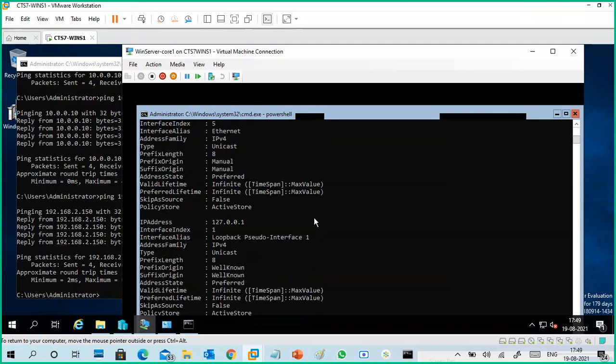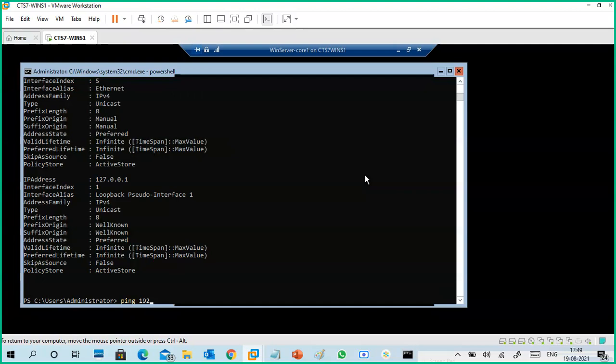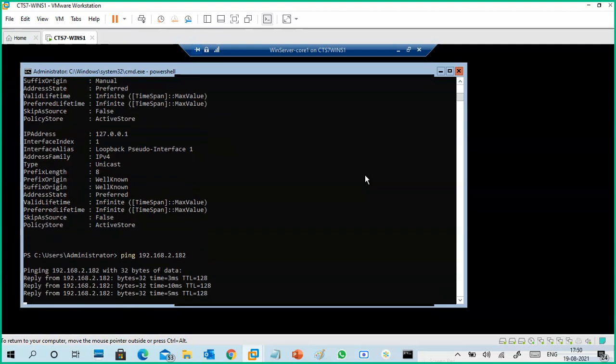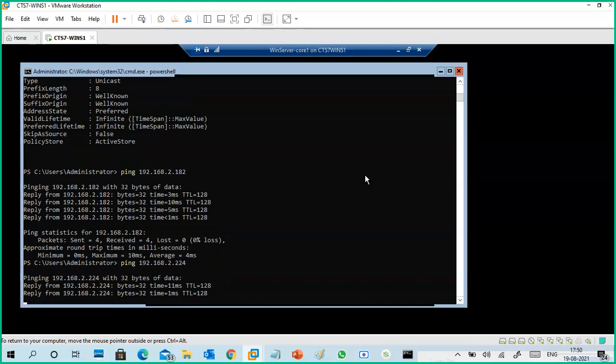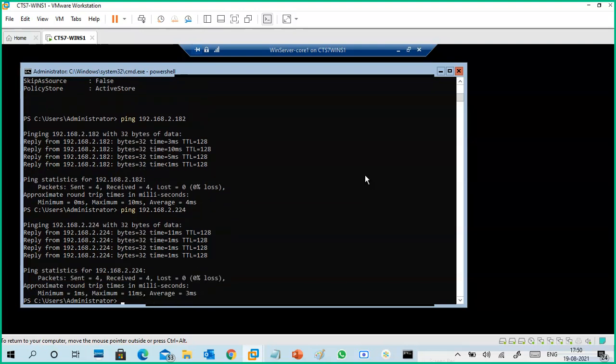I want to ping 192.168.2.182, which is my Windows Server 2019 main server. So I can ping that one. 224, sorry, 224 is my physical machine. Yes, I can communicate from here to there through the external switch.